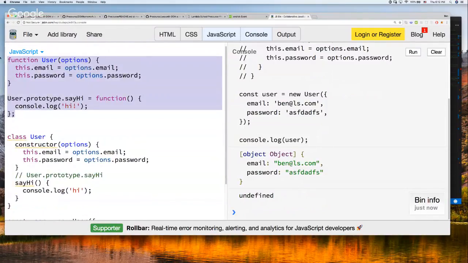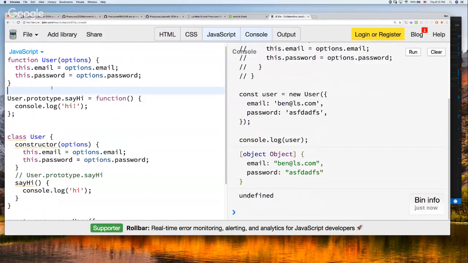There's some boilerplate code written into your assignment that's going to have you play around with this older style. You're going to have a to-do class because you're going to be building a to-do list, and the to-do class is going to be set up as a function. You'll have a parameter that you'll write for an argument that's going to come in, and then you're going to set a property on this new object that's being generated, and then you're also going to add a method onto the prototype of that class.